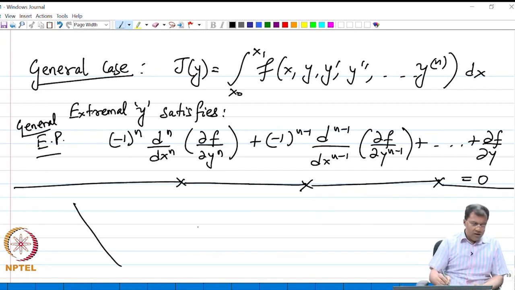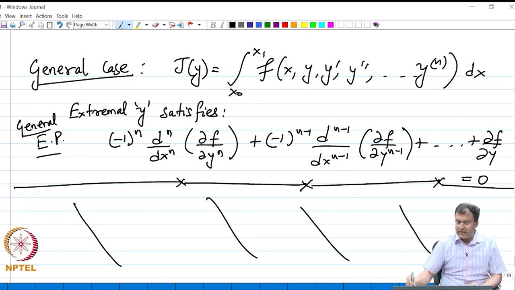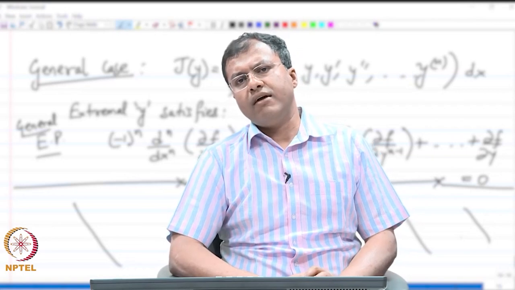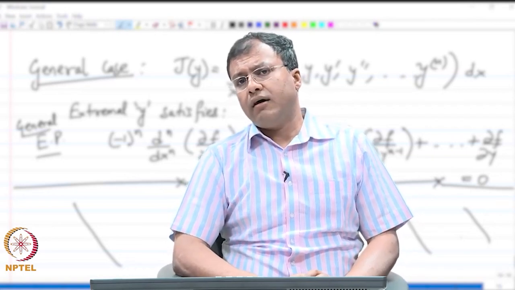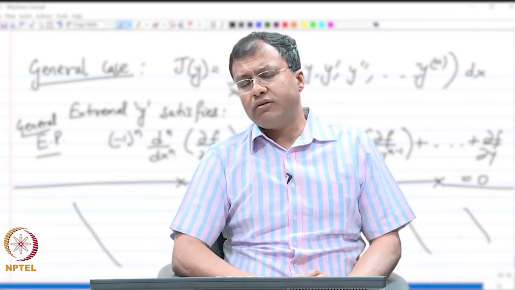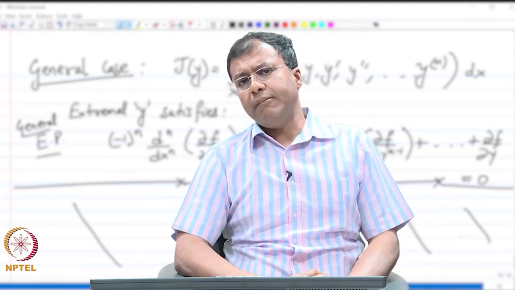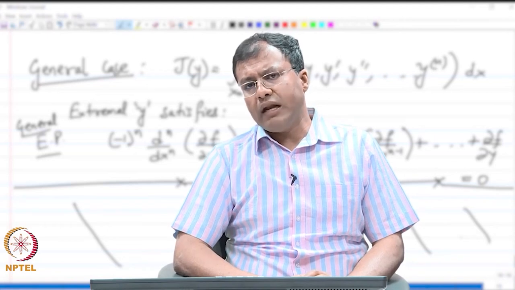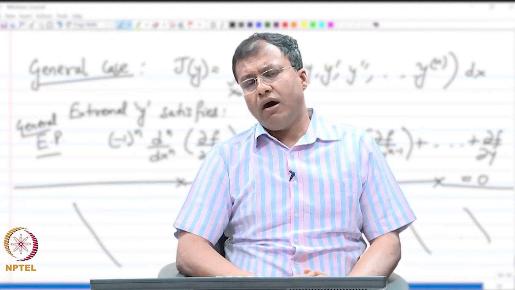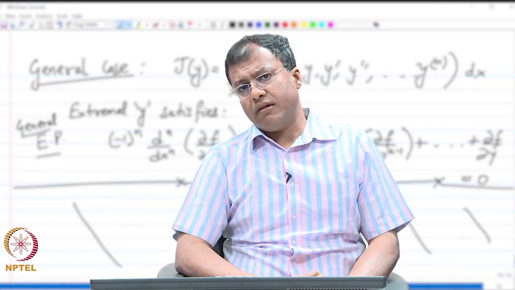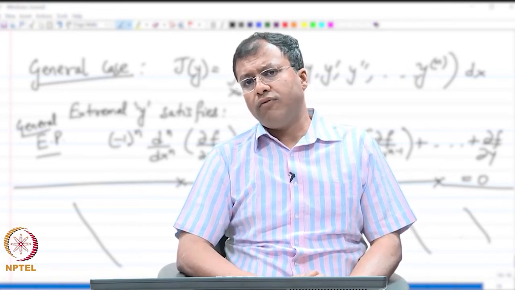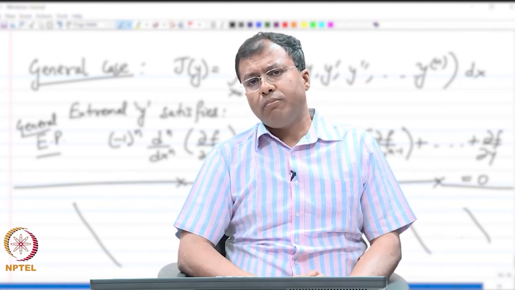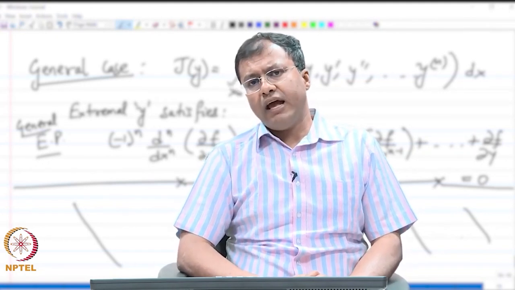So, let us now end this lecture session by mentioning that we have several other ways to generalize the Euler-Poisson, namely, how about looking at the case where we have multiple dependent variables or we have multiple independent variables. We will see that those sort of equations frequently arise in continuum mechanics, especially in planetary motion as well as standard Newtonian mechanics.